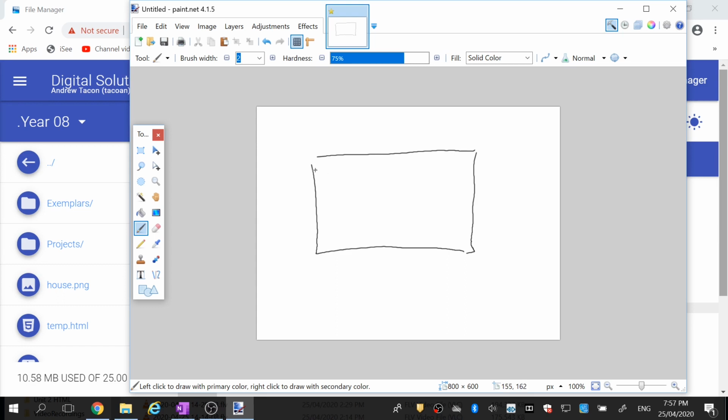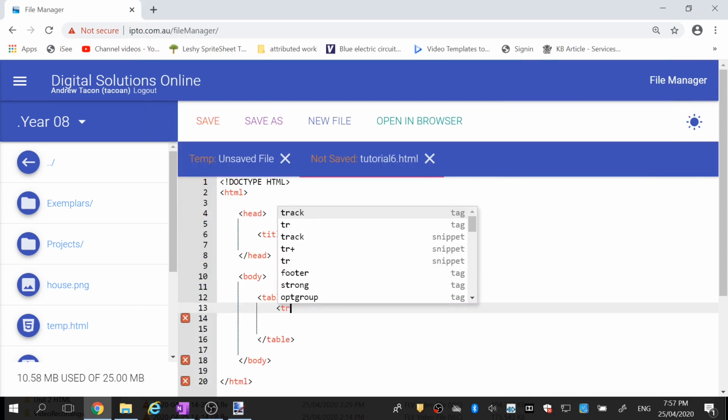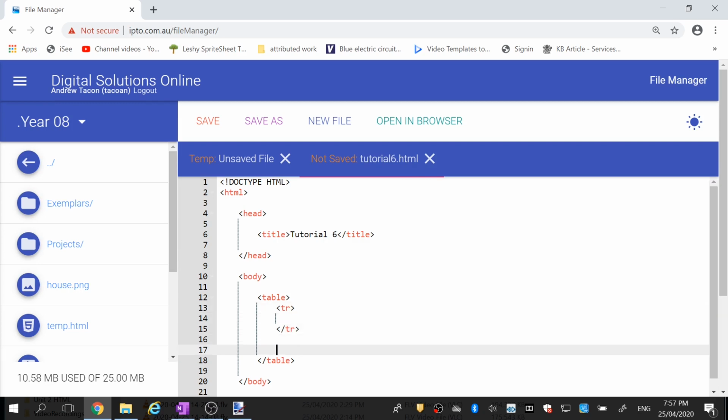Now in our table, what we really need to do next is draw some horizontal lines to make rows. And that's how you think about it in HTML. After you've drawn your table, you need to draw your rows. So inside my table, I'm going to put some TR tags. They stand for table row. TR is table row. And I'm just going to have 2 rows in this table.